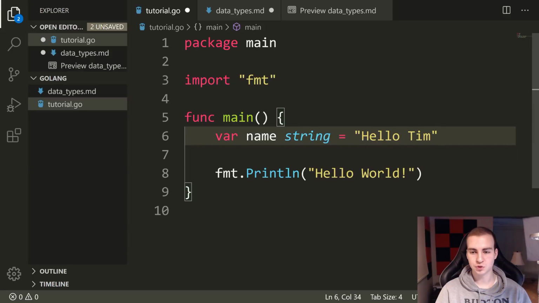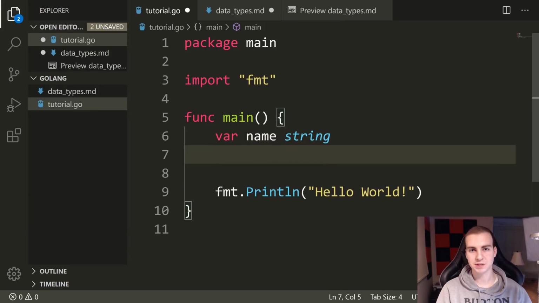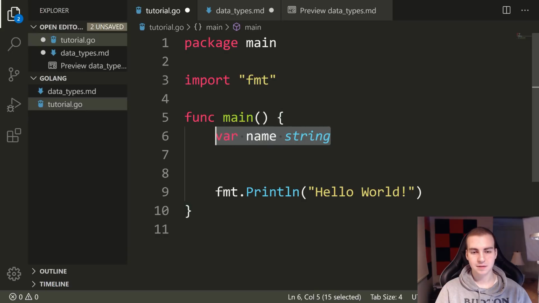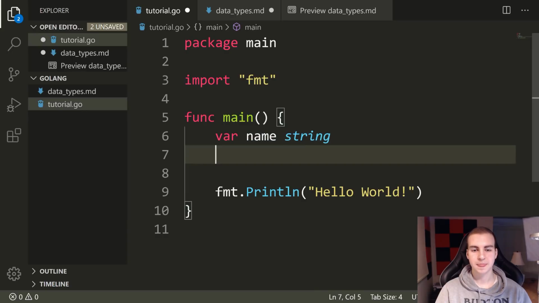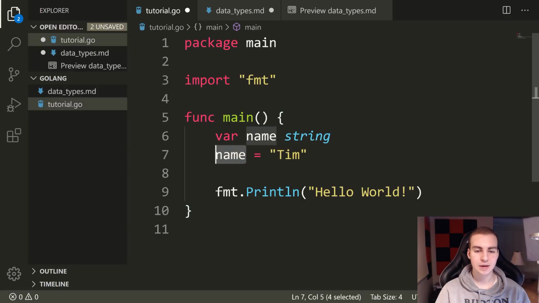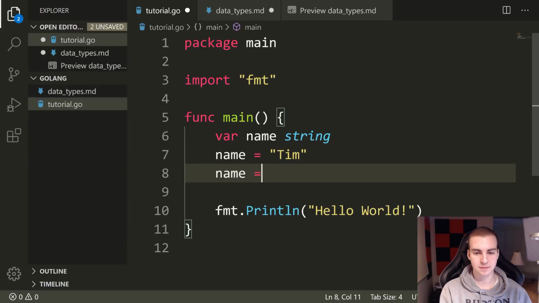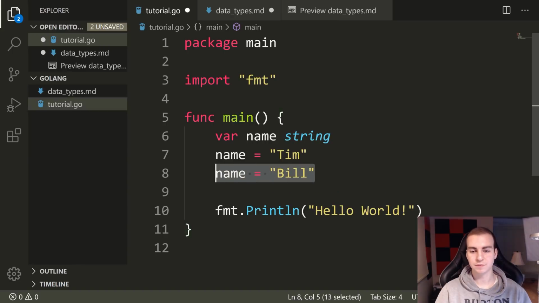Now there's a few other ways to do this. In fact, what we can actually do is say, well, I want to make a variable called name that is of type string, but I don't know what value it's going to be yet. So what you can do is define that you want to make a variable called name of type string, and later on in the program, below that line, you can type something like name equals Tim, and that's fine. What that will say is now name is assigned the value of Tim. And if you want to change this later on, you can say name equals, let's say, Bill or something like that, and that will change the value of name to be Bill. That is the basics of how a variable works.